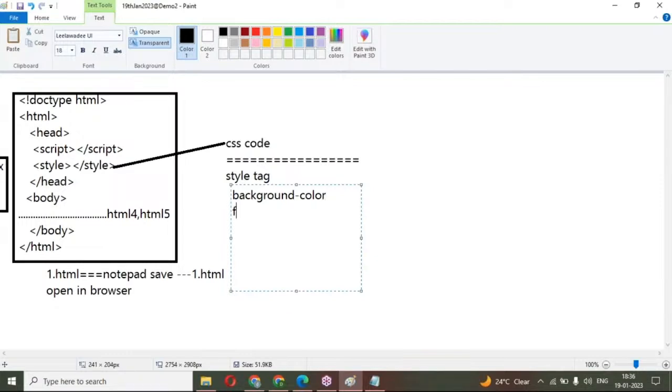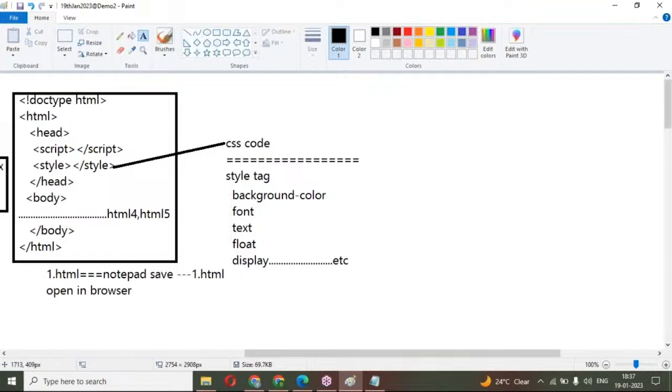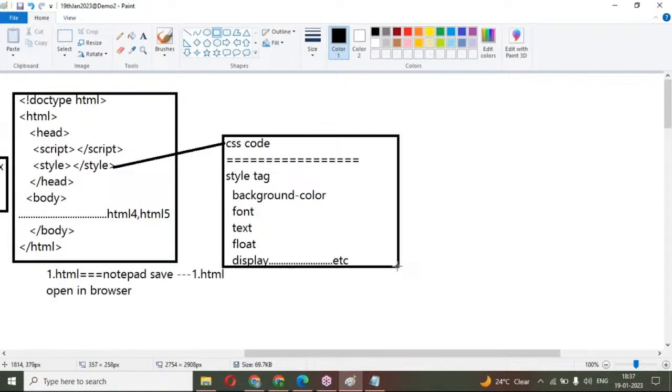Under this CSS we are going to learn text alignment, font related styles, text related styles. Here text-align, text-decoration, text-transform, and the float related property. Float is used for left and right alignment, and the display property will be used. Here display flex property, how to use it. Like that we are going to use some CSS code. That CSS code we are going to learn in our CSS programming, where I'm going to explain all CSS related properties.